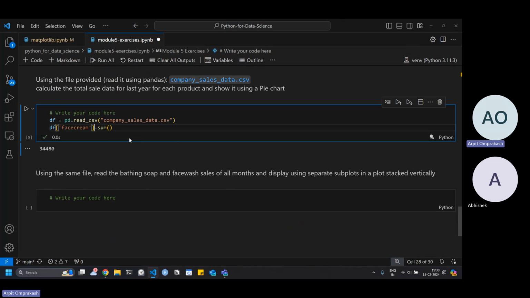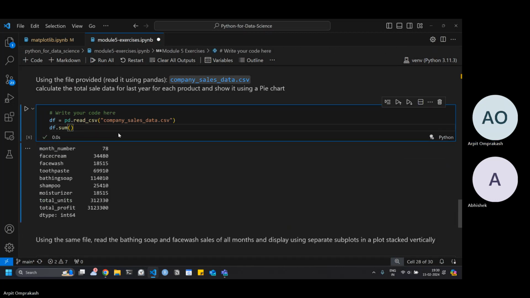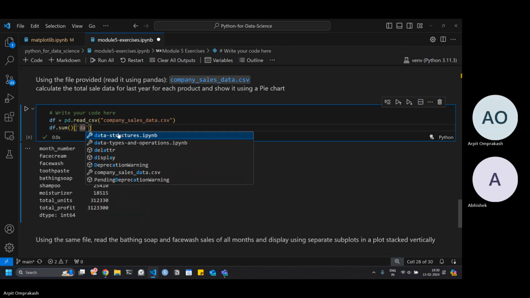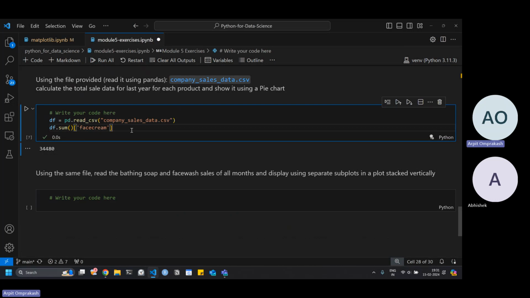So for face cream and everything, we can basically get our values using the sum function. Right. Df dot sum. We get all the values, and we don't want all of them. We don't want the month number and all. Okay. We'll just write whatever we want.